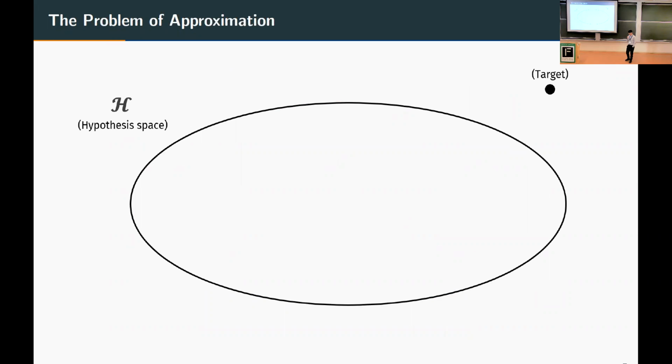And today I'll focus on, again, one of the most basic problems in supervised learning, which is the problem of approximation. So what is this? Imagine you have some target function that you want to learn, this target relationship. And so what we do is that we come up with a hypothesis space of possible candidate functions that approximates this target. So this could be linear combinations of basis functions, polynomials, or, in the deep learning case, this could be deep neural networks. And the problem of approximation simply asks how big this hypothesis space is.